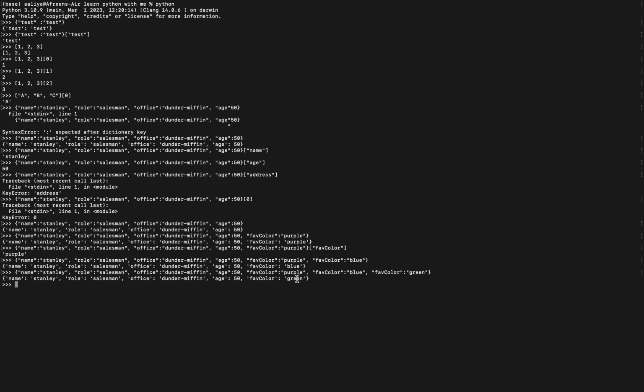The way you access something in the dictionary is by using the actual name of the key in square brackets, unlike lists where you access it through indices. And every key in a particular dictionary has to be unique. Also, it doesn't necessarily have to be strings. For example, let's say we want to store the numbers and their corresponding squares. The square of 1 is 1, the square of 2 is 4, the square of 3 is 9, and the square of 4 is 16. Here we try to get the value of 4, and it gives us 16. So it can be a string, or it can be numbers as well.